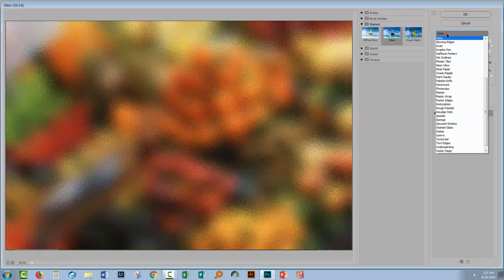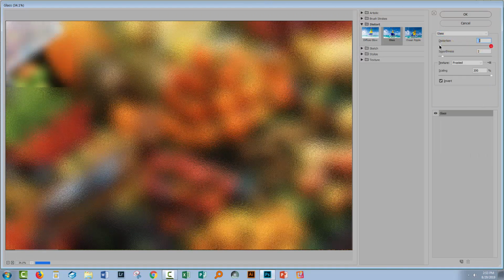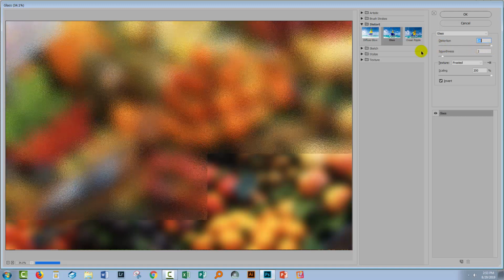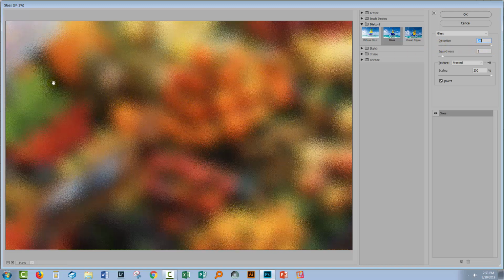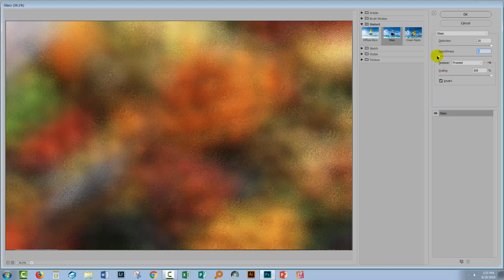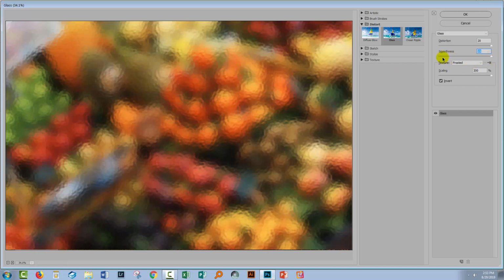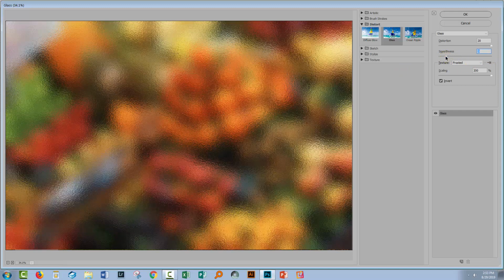And here you'll see that I've got glass selected, and then I can choose the distortion amount. Now you can go from no distortion at all to quite significant distortion. So I'm winding mine up all the way to 20. So I'm getting this texture in the image. Now you can also adjust the smoothness from no smoothness to a very high value of smoothness. But you can see that it's really changing the effect, and somewhere between these two values will be your sweet spot. Now I know what I'm looking for. I'm looking for something a little bit more like this, a little bit of a fine grain effect, but you may be looking for something more intense, in which case just adjust your settings.